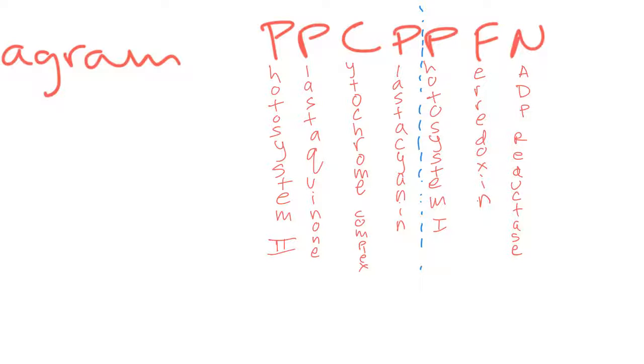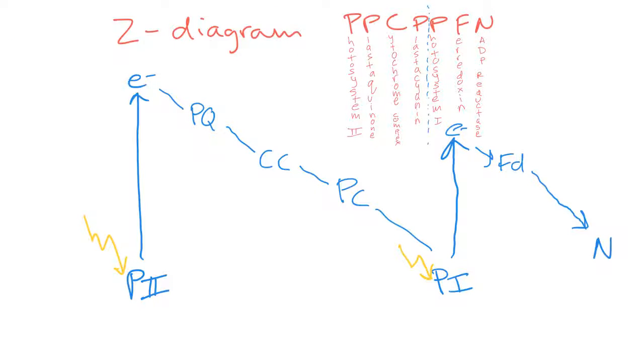All right, cytochrome complex. Photosystem II uses light to excite the electron. It's accepted by plastoquinone, which then donates it to the cytochrome complex, which donates it to plastocyanin, which donates it to photosystem I, which uses light again to excite the electron again, accepted by ferredoxin, and then by NADP reductase. Okay, that's nuts and bolts. All right, what detail would you add to this?